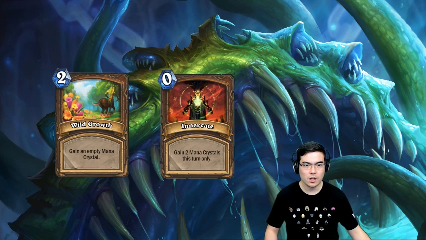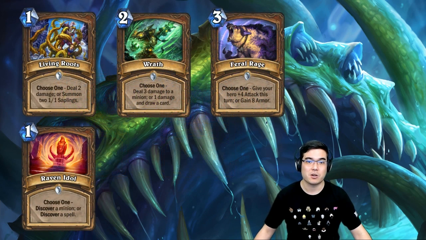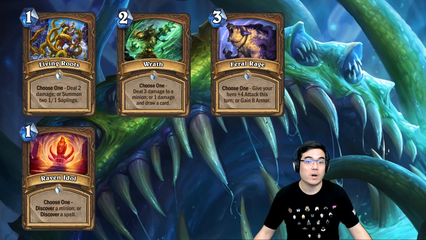Right. Now, let's take a look at what you do against aggro decks, because there can be quite a few of those, and they do tend to run into problems sometimes. So if you know you're playing against an aggro deck, keep the cheap removal spells in your hand. So stuff like Living Roots and Wrath, they're fantastic at clearing early game minions like Knife Juggler and Tunnel Trog. Feral Rage is also a great card in selected matchups.